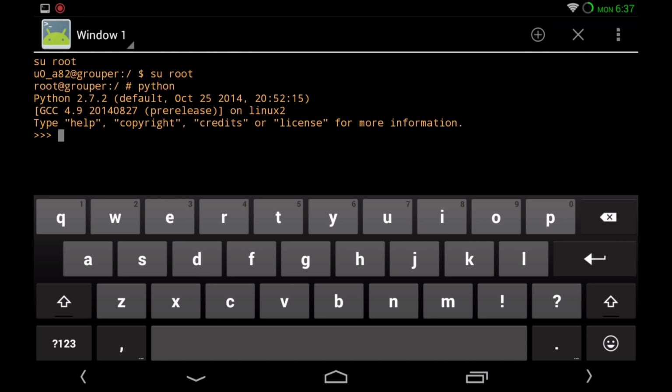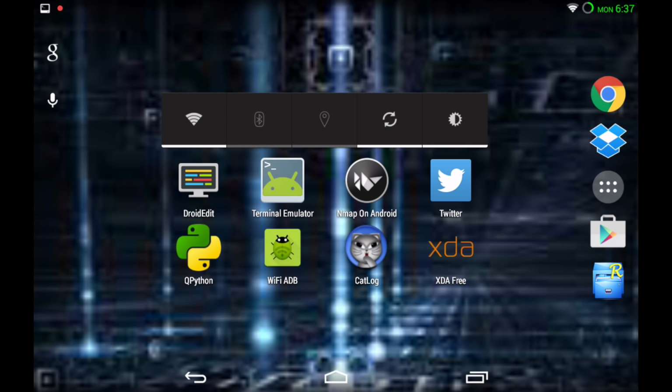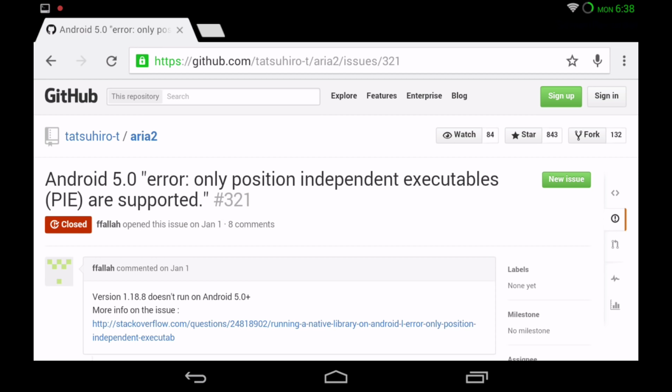That's brilliant. Just as a prerequisite as well, Android brought out a security feature called PIE. You'll see it here, and you can look for it online. You're unable to call an executable from an Android application if the Android system is 5.0 or later. I've got a 4.4.4 ROM on this and also on my S4, because I'm not really bothered about having the latest and greatest Android system. I'm just bothered about running Python on my device. That's what I care about, so I'm able to do that.